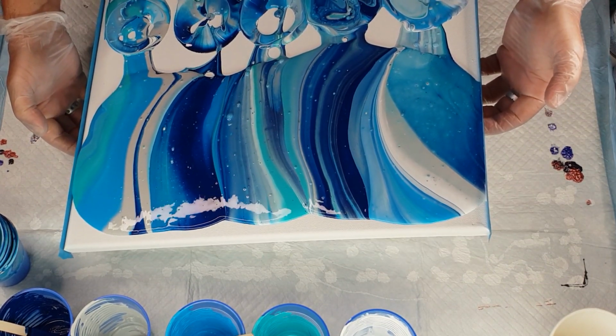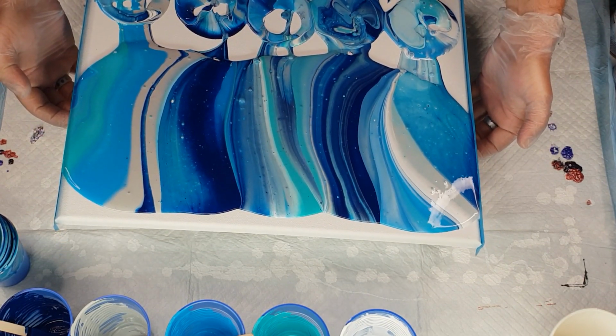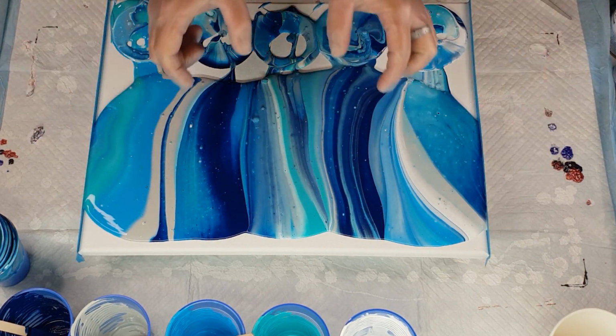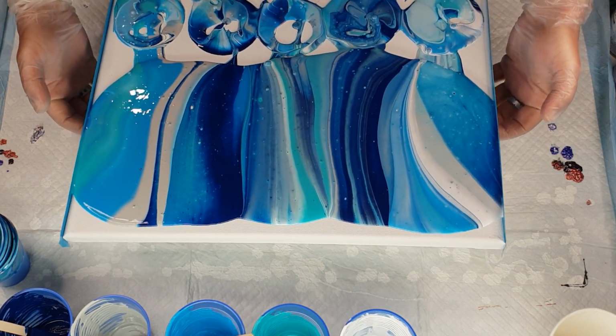I am going to have to put some paint over this end. I'm going to come back a bit. I might not get as much. I might end up getting what I said, bigger bits at the ends and more streaky bits in the middle. We will see.